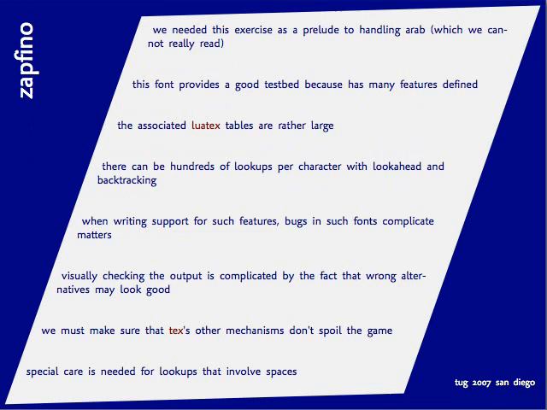Zapfino: we really needed this exercise because eventually we had to tackle Arabic, and Arabic is not something I can read or speak. Zapfino, at least, is a Latin script thing and I can read it. We also use it because it's a pretty good testbed—it uses many features, especially all kinds of contextual lookup features as I'll show later. The LuaTeX tables are rather large; we're talking about really hundreds of lookups per character as soon as you start analyzing the sequence.